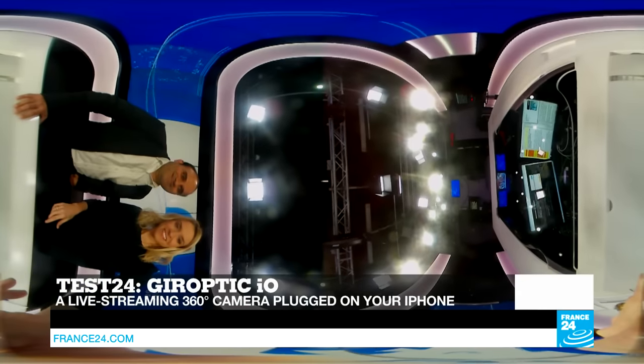It takes pictures at 30 frames per second. And you can just plug it into your iPhone. That's what's incredible. 8 megapixel camera. You can just plug it into the Lightning port of your iPhone, and with a dedicated application currently on iPhone and iPad, you can start taking pictures, as you can see here. I mean, you took a picture earlier. We took a video earlier. Yeah, exactly. So it's a plug and play camera. So it's very easy to use.